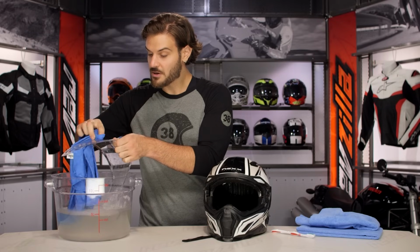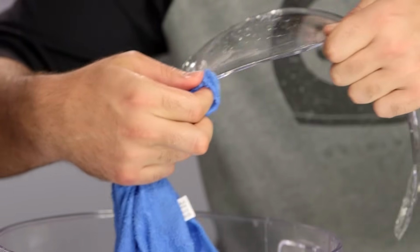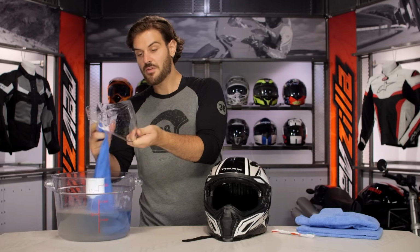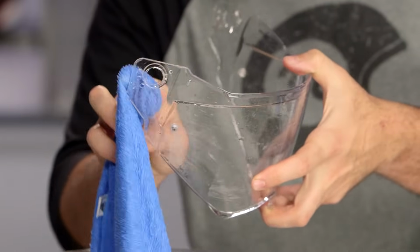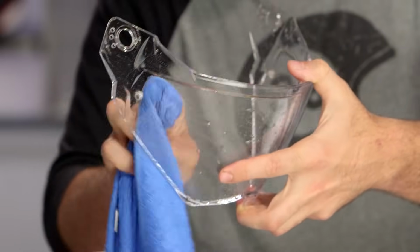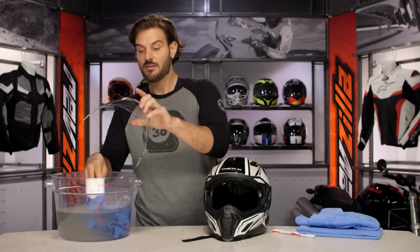Looks like I got a little piece of dirt kind of stuck down right here. Just a little bit of elbow grease, nothing too crazy. And like I said, most of the debris should have been loosened very nicely when we had this rag draped over top. And by removing that pin lock insert, it allows you to clean the inside of this as well. Any fingerprints or watermarks you might have, you can wash these out because you are going to be replacing that pin lock insert on a nice clean visor.